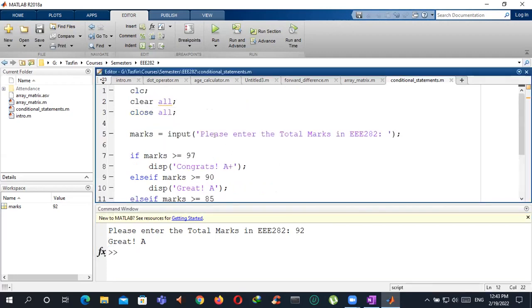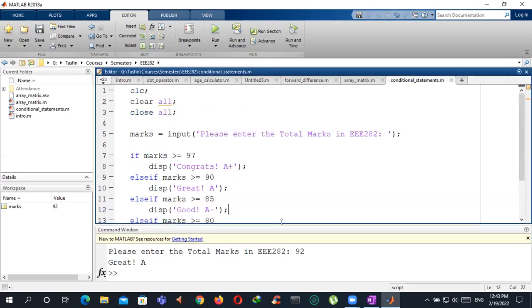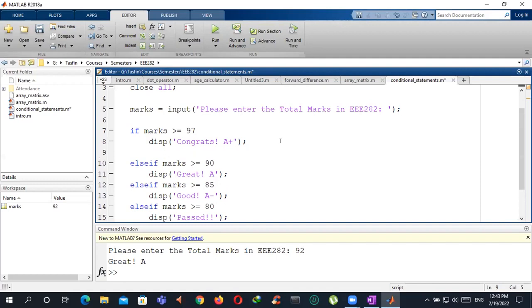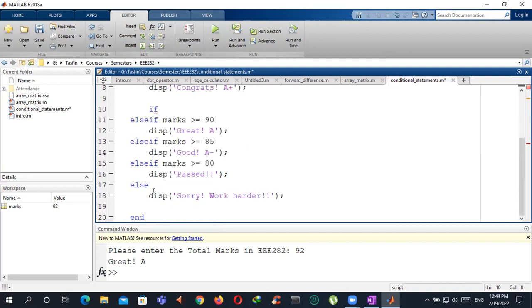Okay, so this is the way we can write conditional statements in MATLAB: if, else if, or else. And if we wish, we can make nested conditions as well, nested ifs. So an if block inside another if, that's the nesting, right? Inside this if block, we may put another if. Okay, let's put one more condition here. If someone enters a negative number, that can be put in the else condition.